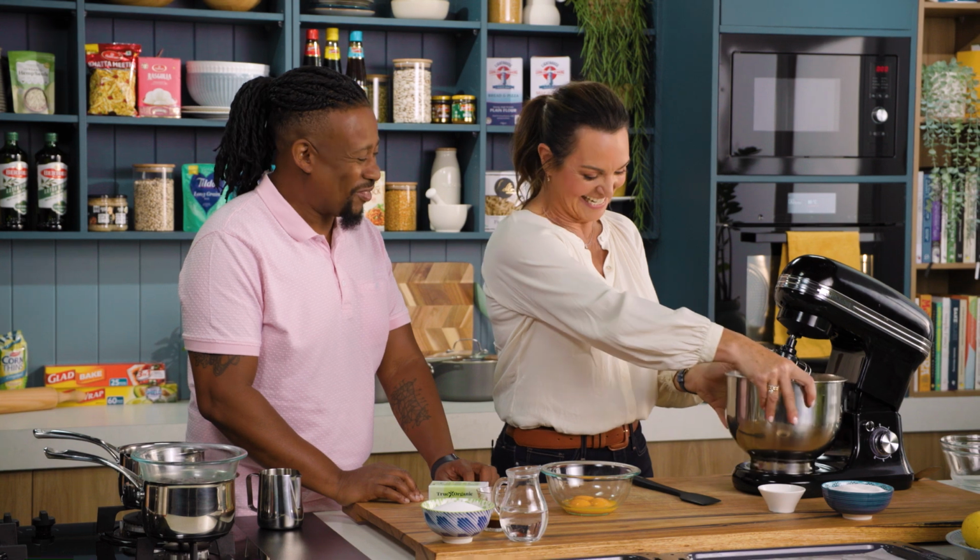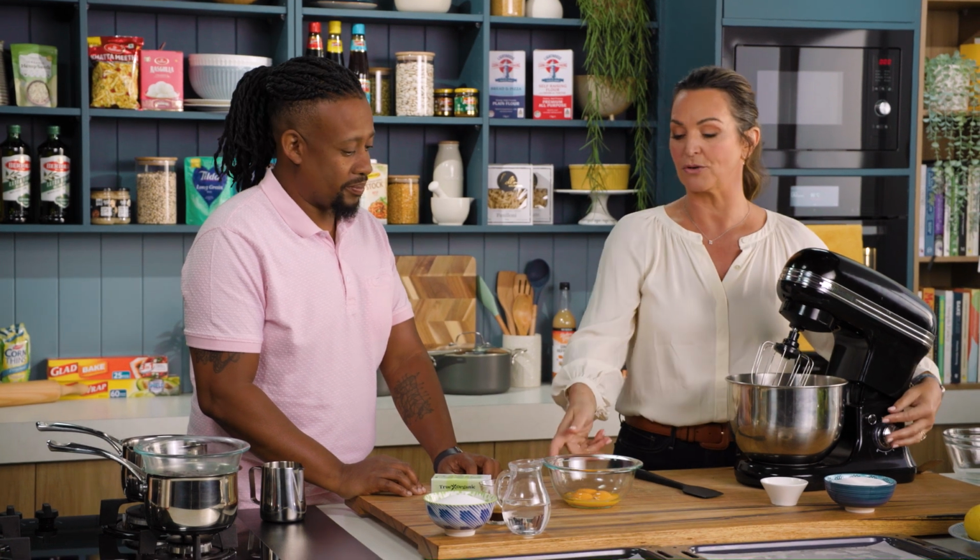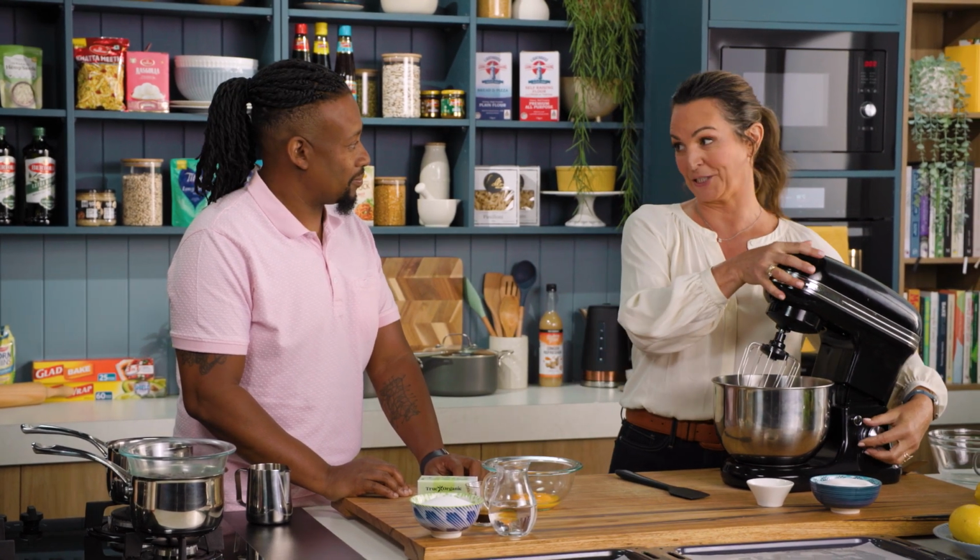Okay. So I love that. So we first of all essentially make some coffee meringues. I'm just going to beat these egg whites. We're going to keep the yolks because that is going into our chocolate fondant.